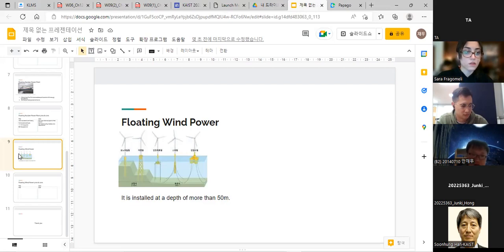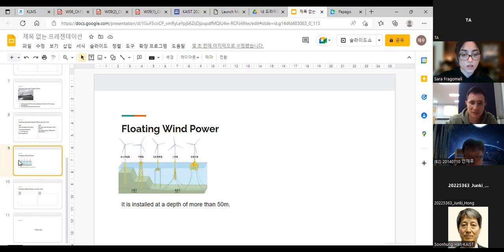It is installed at a depth of more than 50 meters, because below 50 meters it is more economical to build the bottom parts of the plant.